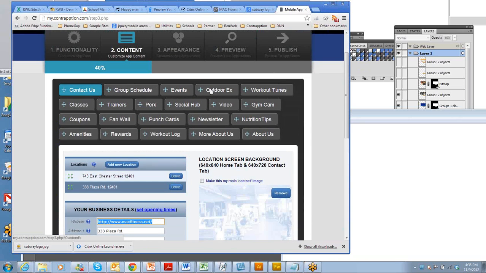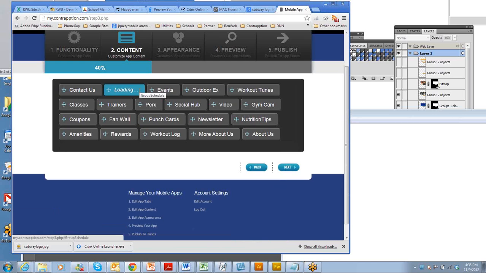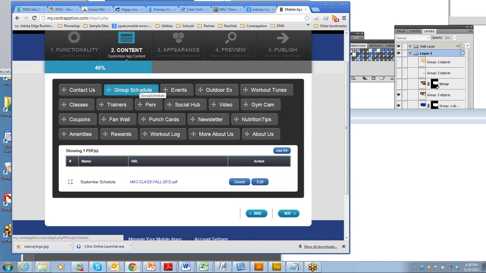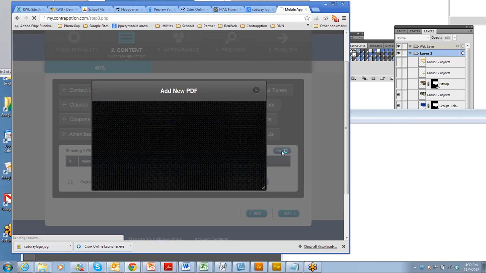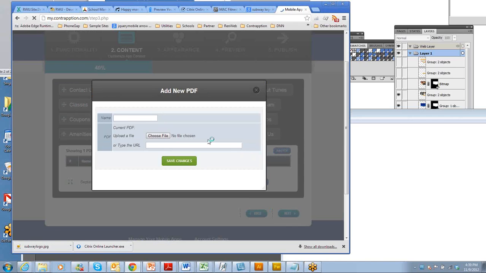So again, here you can see each one has its own name and it correlates to a tab within your app. So if I were to go to, let's say, the group schedule, it looked like you had your schedules divided by seasons, so you've got fall, so you should be good till, let's say, whenever you want to have your winter one, you would do Add PDF, and you'd give it a name of winter schedule.